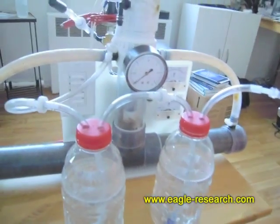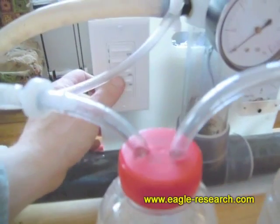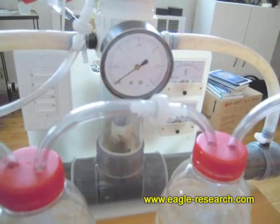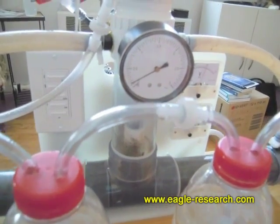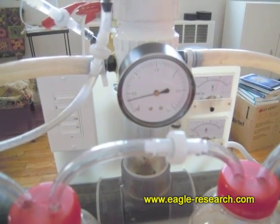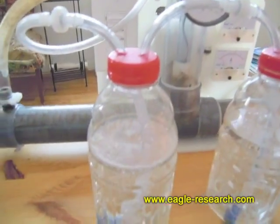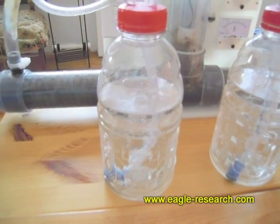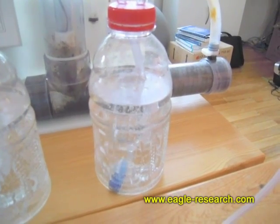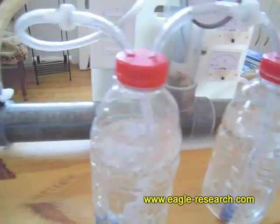You'll be able to see me actually using this. When you turn it on, I'll click on the five-minute setting right now just to have it turn on. It takes a little while for the pressure to build because we're not producing very much Browns gas. Once the pressure builds up to a reasonable level, this bubbler starts working, then the pressure builds in that bubbler container, and then that bubbler starts working, and now gas is coming out so you can get Browns gas breathing going on.